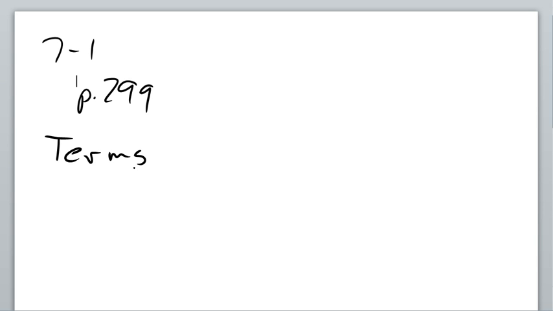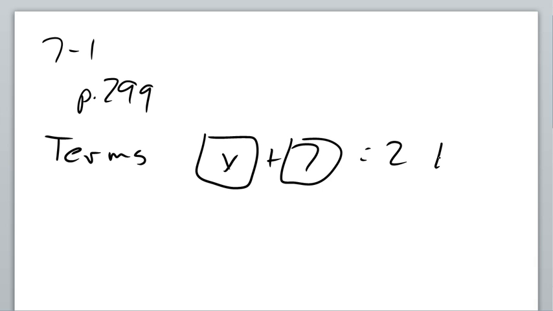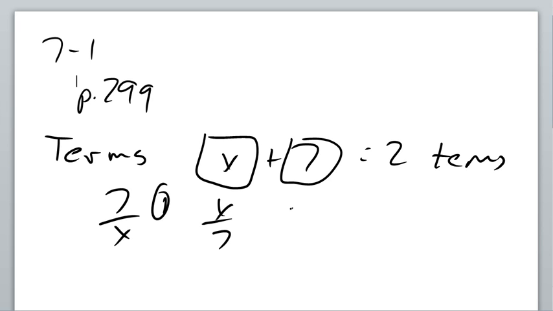If you have an expression such as x plus 7, you're going to have two terms there, because you've got two different ones that have a sign in front of each one. The x, which is a positive x, and 7. So that's going to be two terms. But if we had something like 7 over x, or even x over 7, each of those is just one term because they have just one sign in front of them. And that's kind of how you can tell what the terms are. So this would be one term, and this would be one term also.